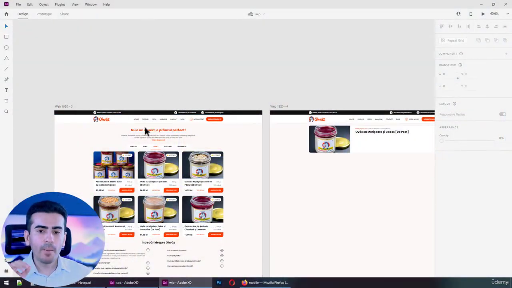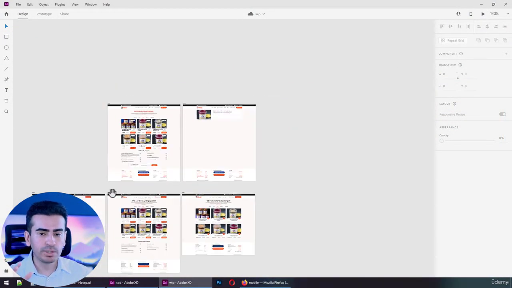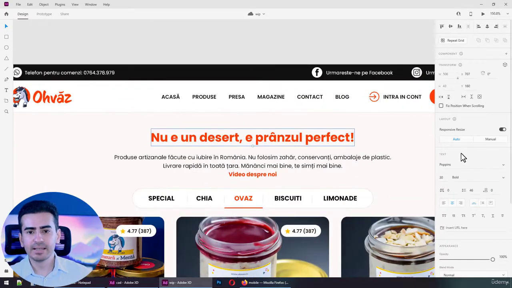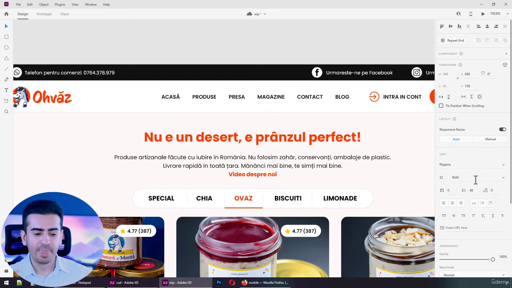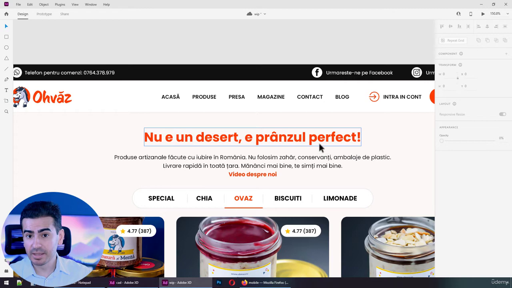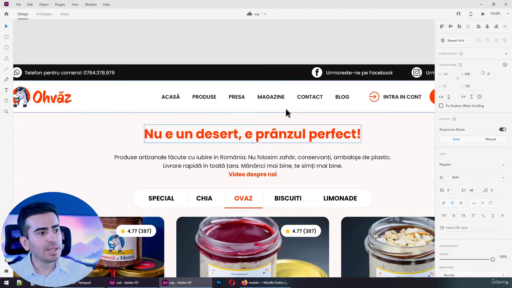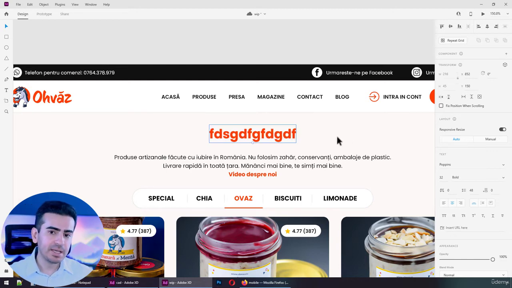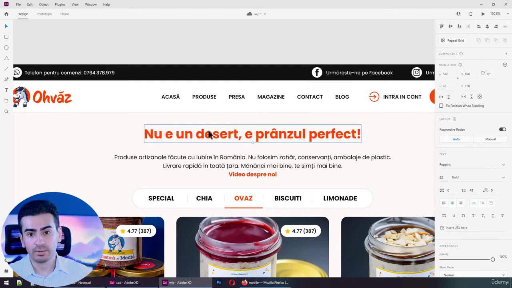Your job as an app designer is to tell the coder, hey, listen, this title should be shown in Poppins, 32 pixels, bold, with this specific color code, FF3C00. Place it 30 pixels from the top. Now, what the title actually says, the actual content, it can be anything in the design. Of course, we don't typically use gibberish, right? We tend to use realistic content, and that's because we want to make the app feel real in Adobe XD, but not because that actual title is gonna be the final one.